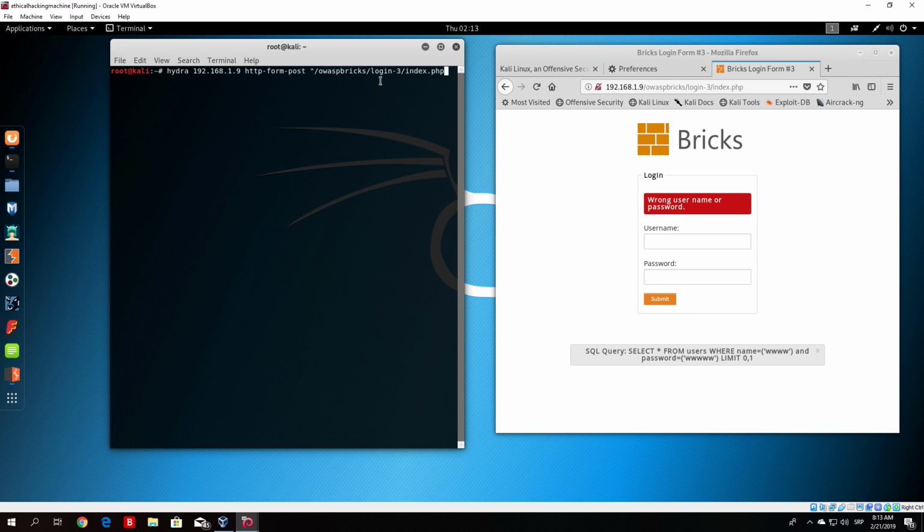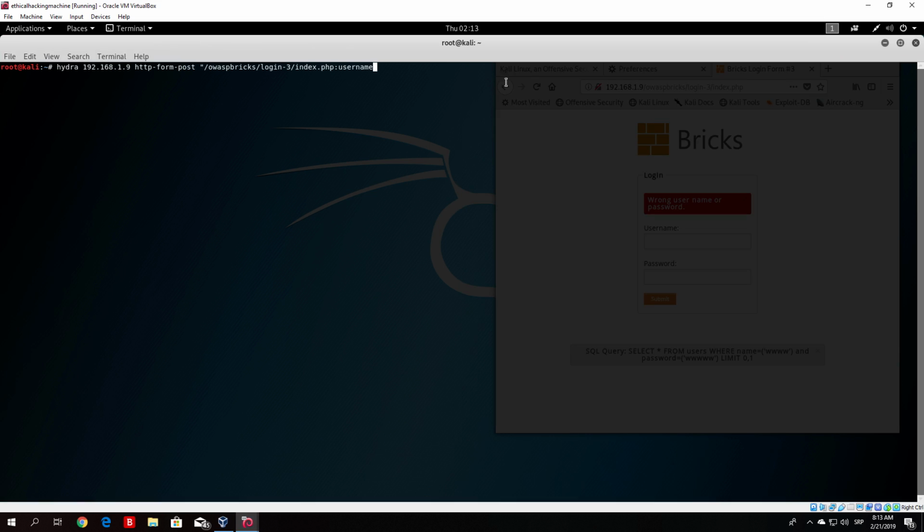What you want to do is type a colon here. This is just the syntax. Once you type the colon after the path, type username equals, let me just enlarge this, maybe it will be easier.